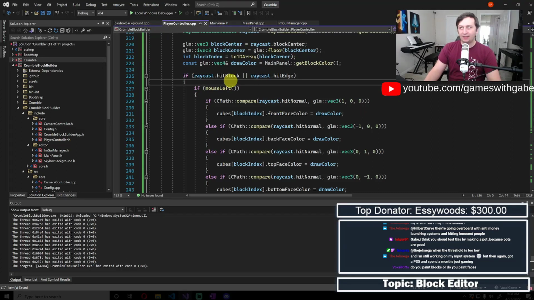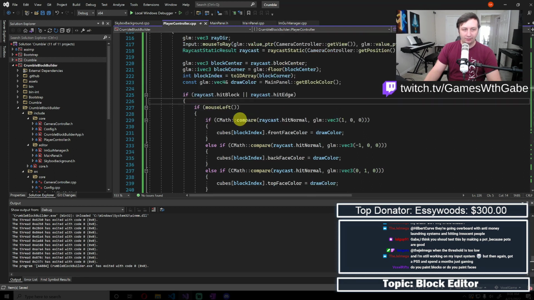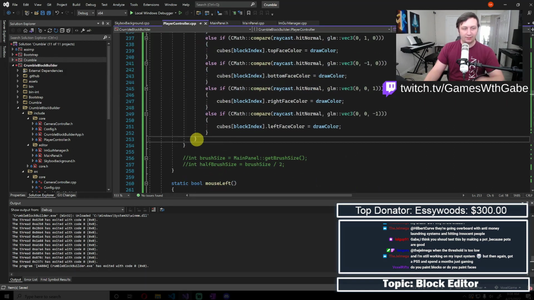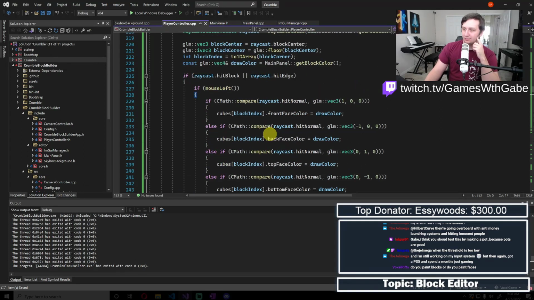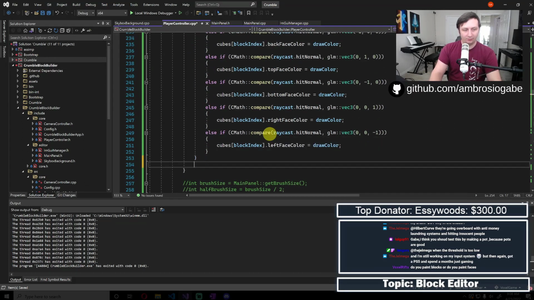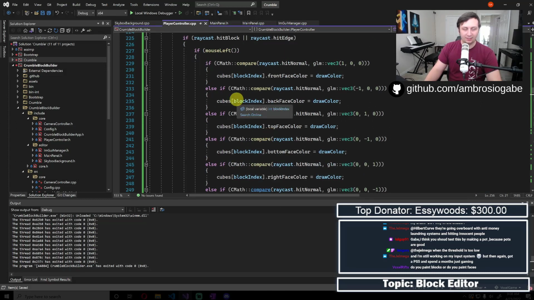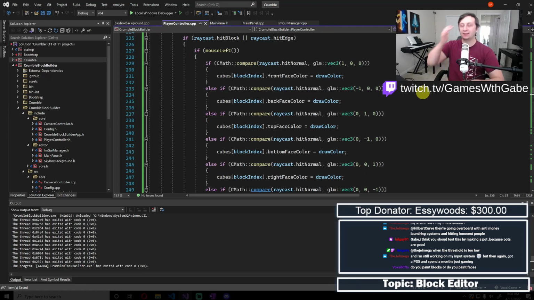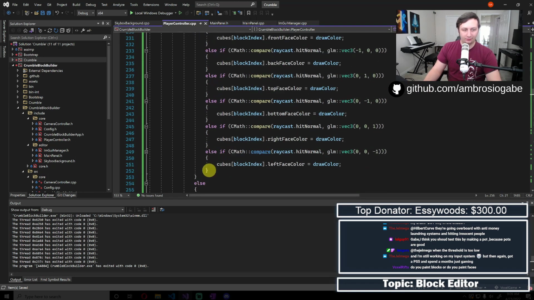And actually, we probably want to highlight it too. So if we're just hovering, in this case, we don't actually want to modify the cube. We just want to modify the draw call. How do we want to do that? So if we're not clicking, we just want to make it look like we're about to paint that surface. Trying to think. Basically what we want to do is paint a fake cube there. Problem with that is if there's two cubes there, then we're going to get some weird overlap. For now, we'll do it this way.